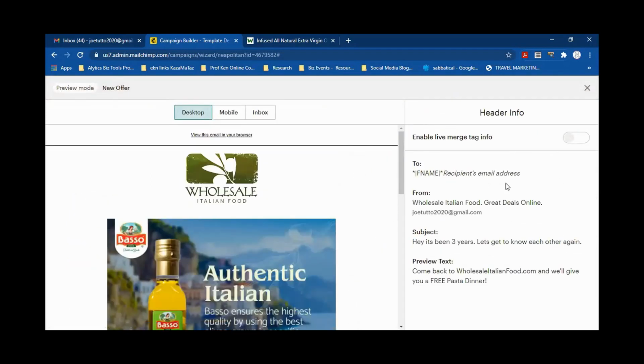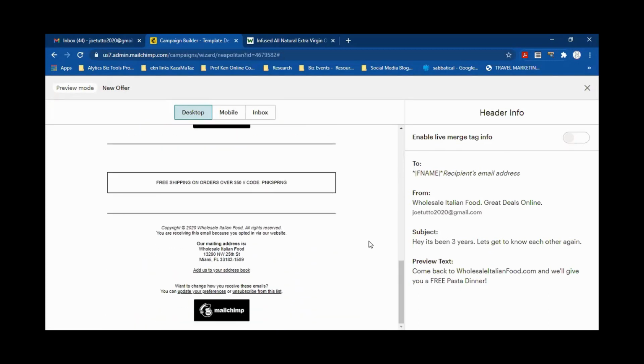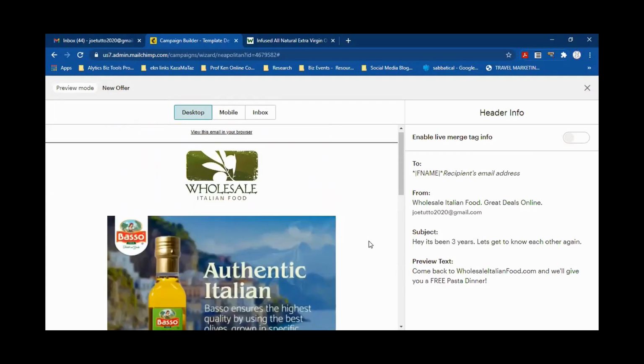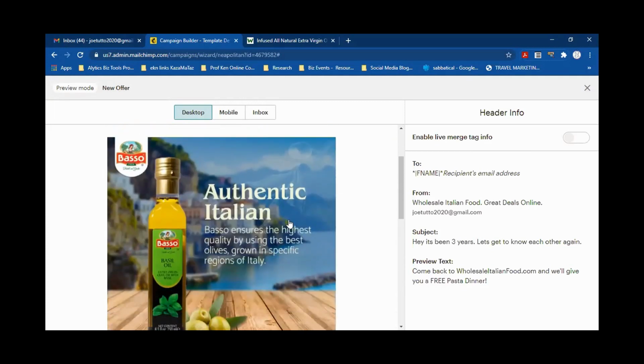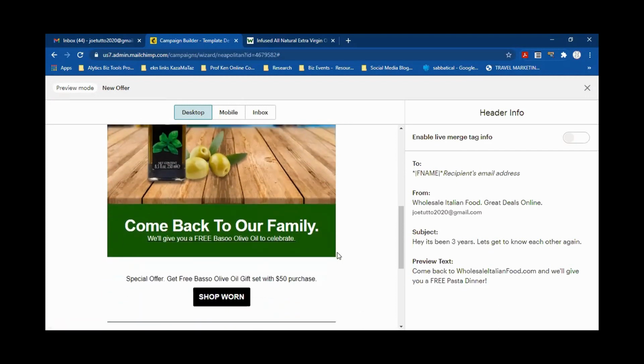And here's the email. Here's the way it would look. Okay. I'm not crazy about that, so I'm going to come in here and play with that a little bit. But here's how the email will look on a desktop. Pretty simple. This image maybe doesn't relay the message that I want to relay, so I'll have to create an image that makes sense there.